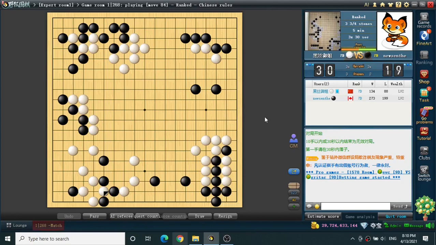The problem is ko threats though. I just don't have the ko threat, so that is very awkward. We're gonna attach here. White, on the other hand, does have a lot of ko threats, so I think fighting this ko was a bad idea. 9, 8, 7, 6, 5.